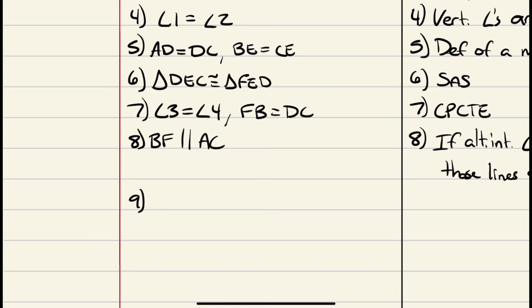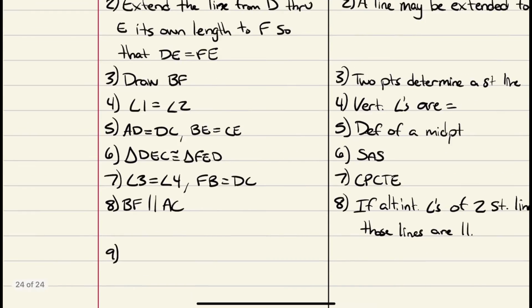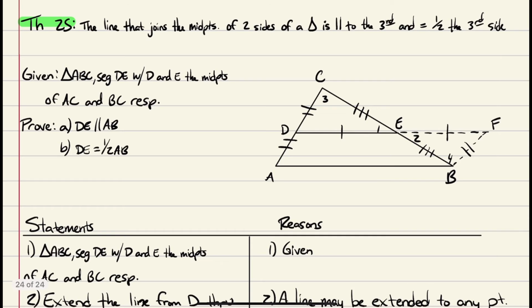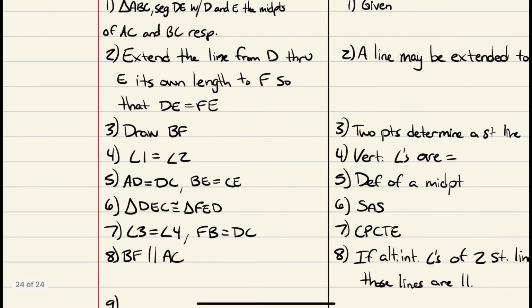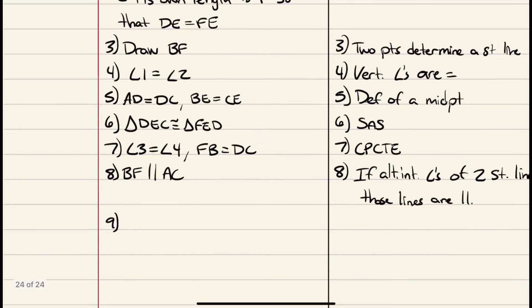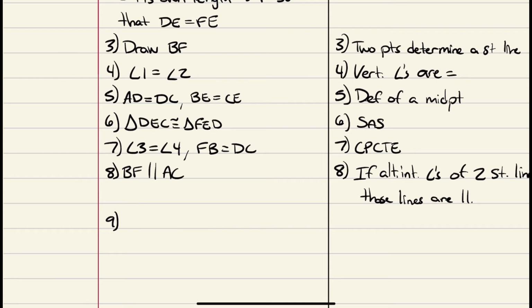Number 9, we can now state that AD equals BF or FB. We can say that this line equals this line, and we can already see it. They both have the same amount of hash marks. Because if this line equals that line, and this line also equals this, then this also equals that. Substitution there. Or quantities that are equal to the same or equal quantities are equal to themselves. So we can say that AD equals BF. Because in really the short way, it would be substitution.